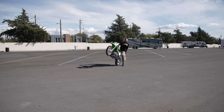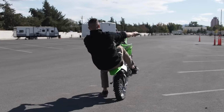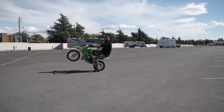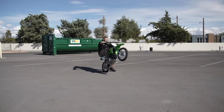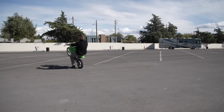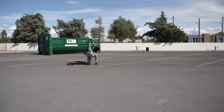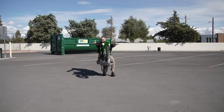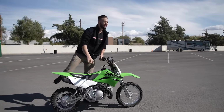Now we're learning. I'm still learning on this bike. I'm still trying to find it. One foot down, I mean, it is like training wheels. Okay, let's give that a shot.